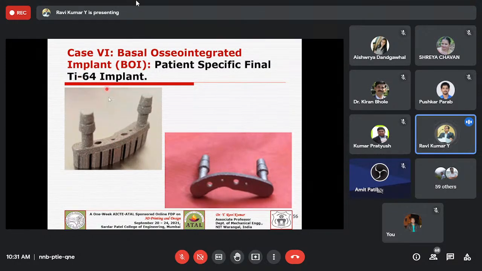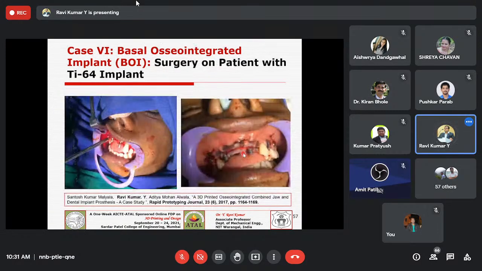This implant has been printed in a metal powder bed system, Titanium 64 is the material, and this is the support structure; after post processing, removing the supports, sterilizing and autoclaving, we need to follow the regulatory recommendations for that sort of post processing. Once you have done all that sterilization and autoclaving, it is fixed during the surgery. You can see this implant getting fixed, and finally it has been fixed here, and this has been fixed on top of it.